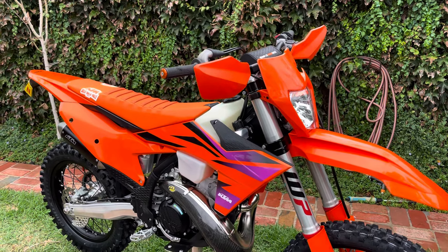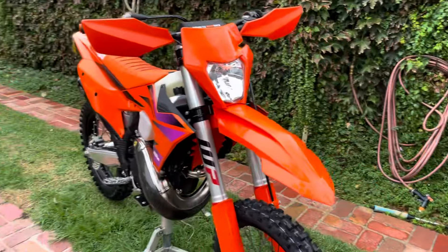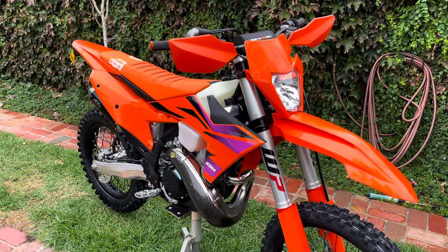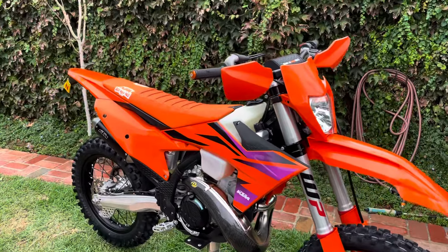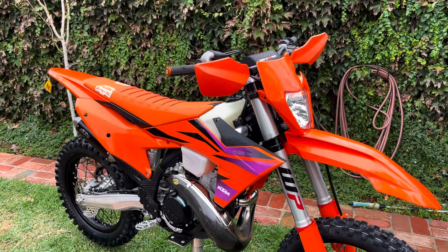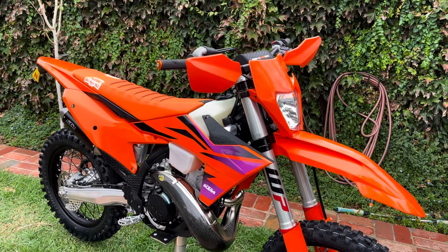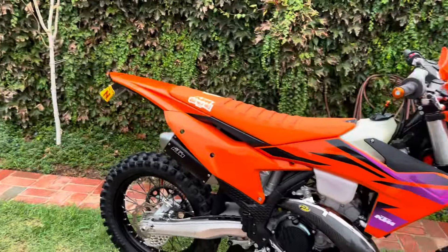It does everything. I lugged up some hills today that were absolute monsters — and it ate them for breakfast. No issues with bottom end. It has a very, very low first and second gear. I never used first, used second a few times, and it just pulled up everything without even trying. I just want to erase that myth that these don't have enough bottom end — there's plenty of bottom end.